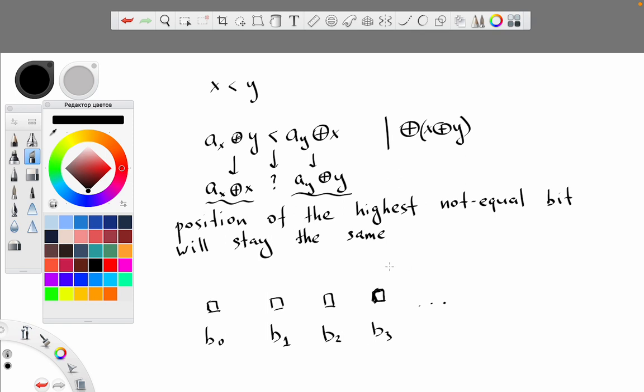So what does it mean? I know that I have arrived here, and let's say that that's our x, and I want to make a transition to the next element, which will be y, and I want to check that this inequality holds. So what do I need for this transition to be valid from x to y? I know this number. I do not know this number yet. I could try all the values of y, but that's too slow.